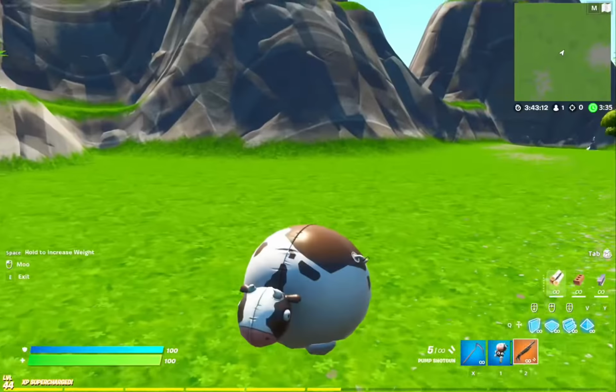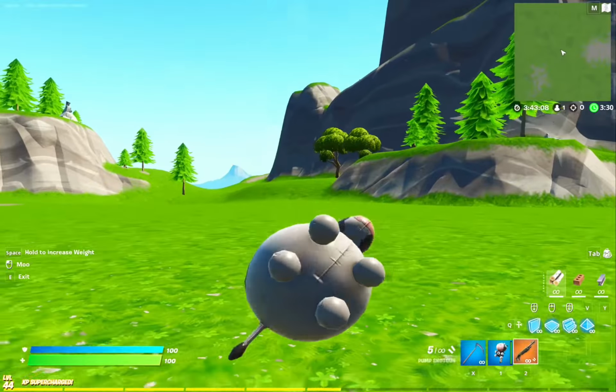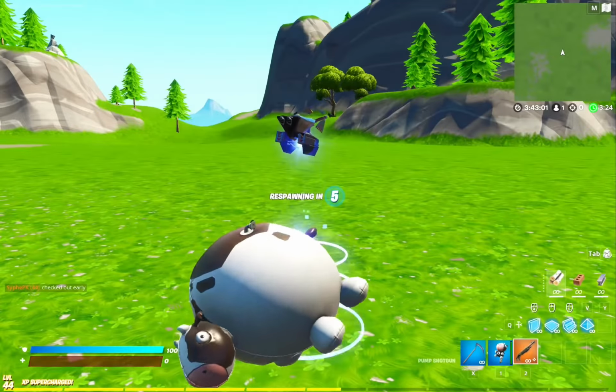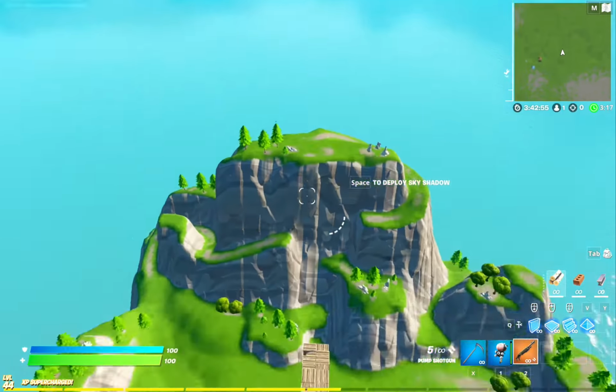So to do the glitch, you're just going to need to activate your inflatable and then go ahead and click whatever button brings you to your pause menu. I'm on PC, so that's escape. And then click respawn and apply. And as you can see, now that I've respawned, I am completely invisible.